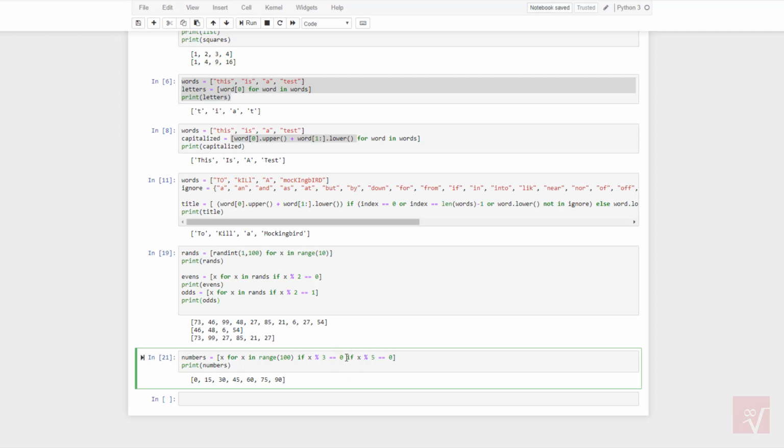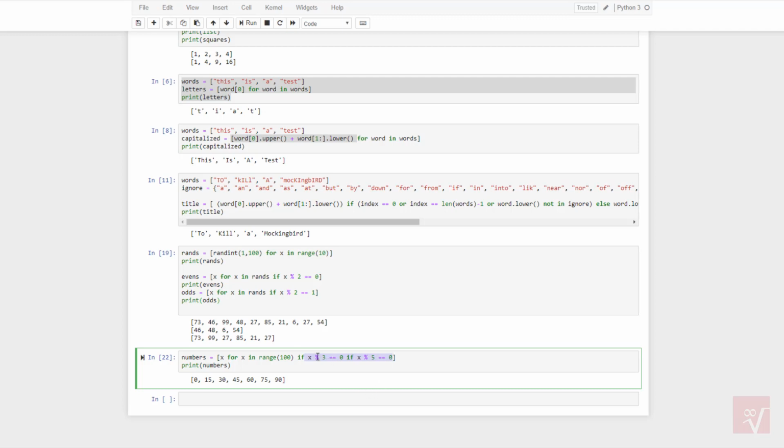And you might be asking yourself, couldn't I just write it like this? If x%3 is 0 and x%5 is 0? Certainly you could. Okay? Where this comes in handy, however, is if you end up with multiple variables, like you have both an x and a y that you might be using as conditions. So there is no particular reason why you have to use the nested ifs like this. If it makes more sense to use the and actually join them together in a single Boolean expression, by all means. If it works for the loop, do whichever is going to be easier for you to understand and which actually solves your problem.